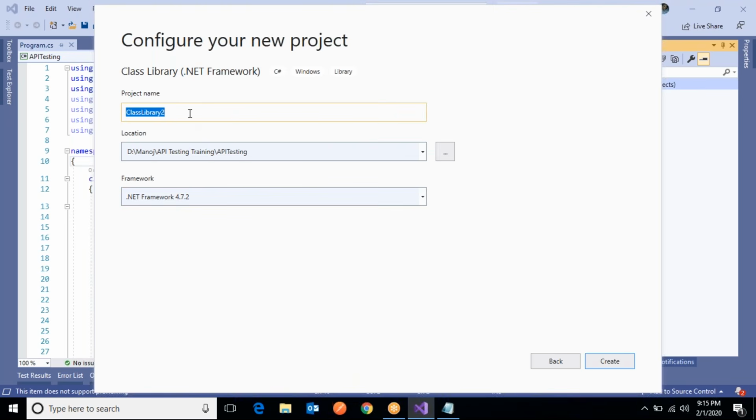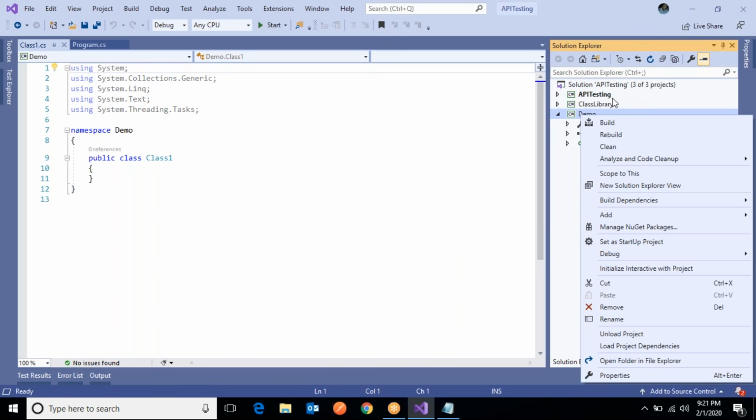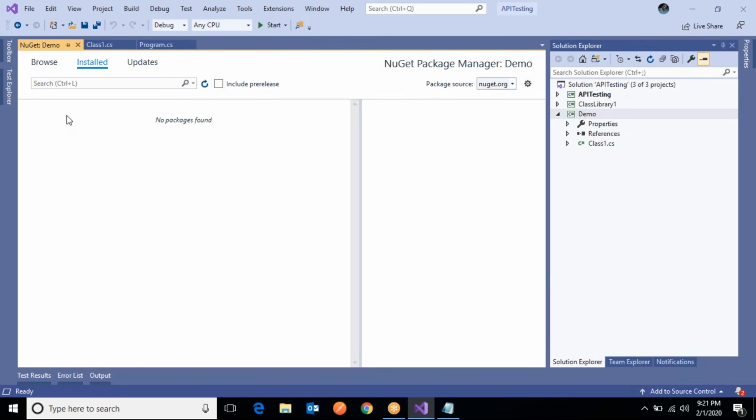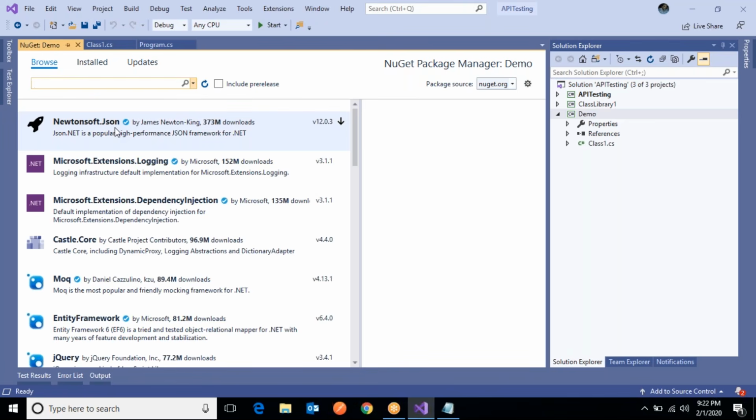And I can give it some name like, we have talked earlier, we need a few things. Okay, so we need RestSharp and JSON.NET, two things.